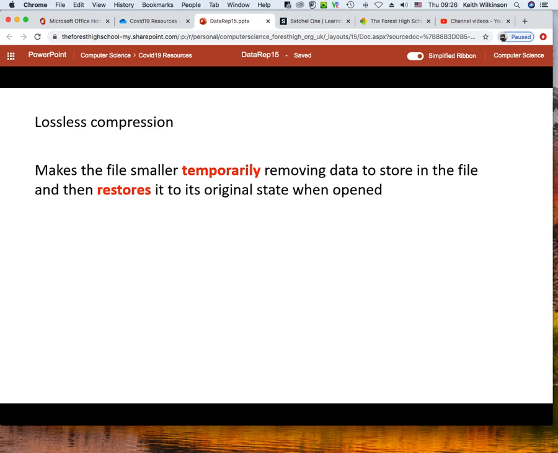It is temporary, and it's lossless. So in other words, when we get it back on the screen, it's in its original form, and that's the point of the videos as well. We shrink those down, but when you receive it on your computer, it's expanded again so that you can see the whole video.